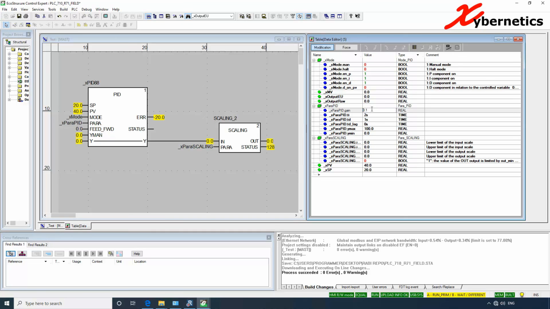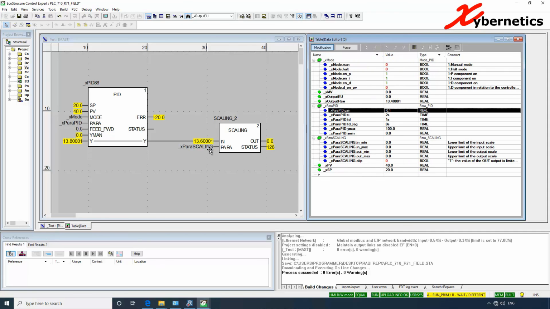Put a negative in here, and the output will start to move, and it's going to feed the output to the scaling block. So the scaling block has a few parameters here on this scaling parameters. So this is going to be the input min and max. Our input min and max is 0 and 100. So we're going to put min at 0. Just be careful, this min is in front, this min is at the back, and this max is on top, right? So read your parameters, make sure that you're entering on the right spot.